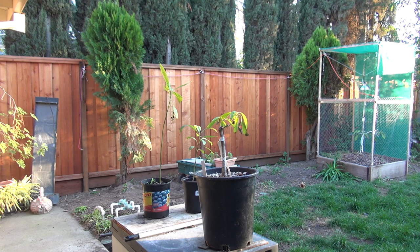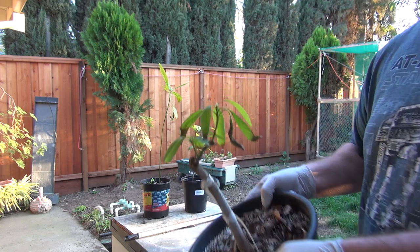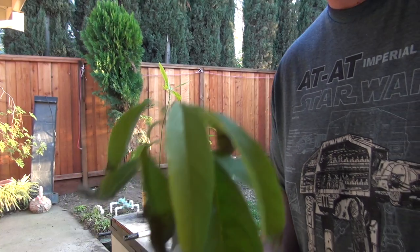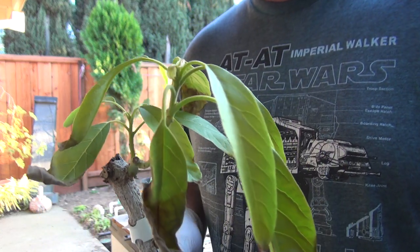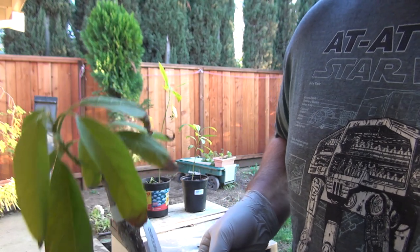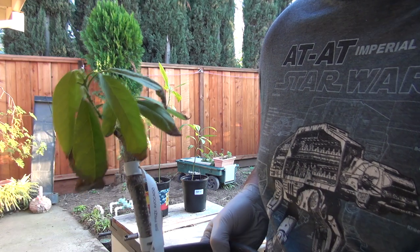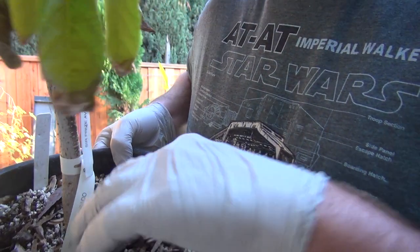Okay, guys. This is for the garden foss. And basically, we're going to do kind of like a threefold attack. Not looking very good. So, what I decided to do is, with the garden foss, we're going to do three things. We're going to do a foliar spray, I'm going to drill a hole, actually drill a hole into the trunk, and you inject this stuff into the trunk, and then I'm going to do a soil drench.